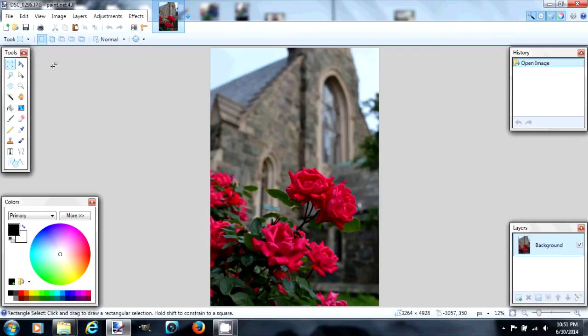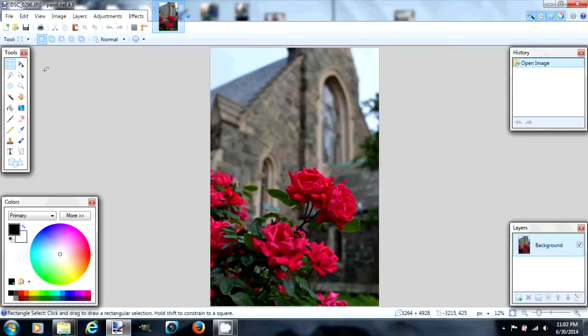Today I'm going to show you some basic photo editing in Paint.net. Today we're going to learn two basic functions of Paint.net. One is called brightness and contrast, and the other one is called hue and saturation. Between these two functions you should be able to edit about 90% of your photos on a basic level. They can be used to either fix the exposure level of a photo or just to punch it up and just make it pop a little more.